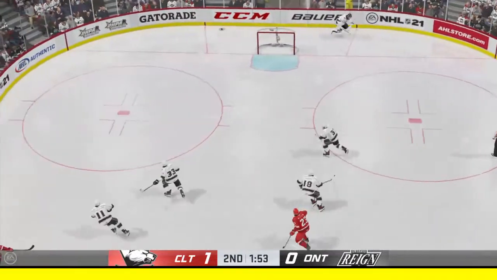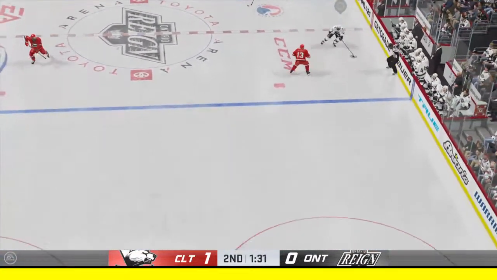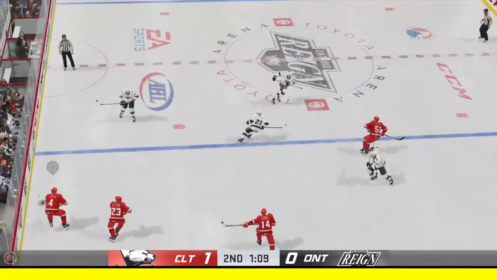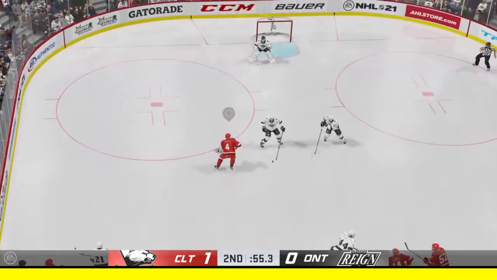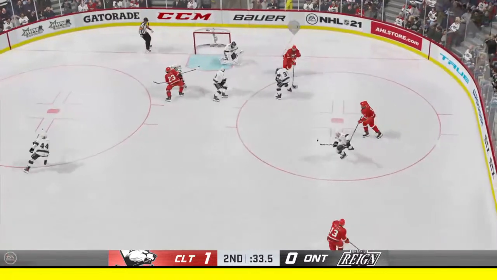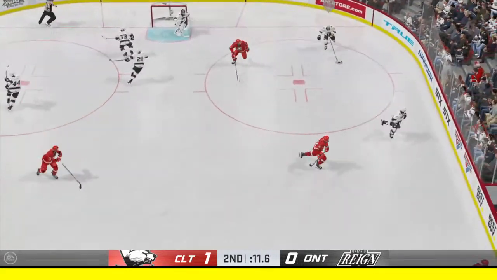Sends it in deep. Ontario's gained possession along the boards. Through the neutral zone now, picking up steam. Puts it on net. Stopped by the goaltender. Cross picking up steam. One minute left. And less than a minute to go here in the middle frame. The Checkers will play it against the boards. Takes it in front. A chance. No room for that one to get through.